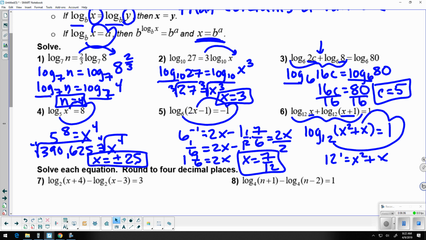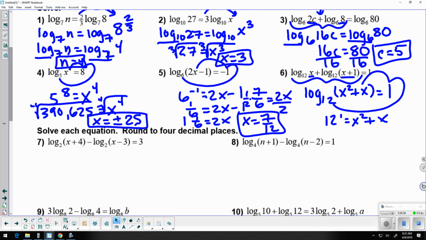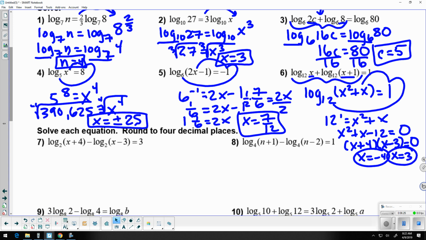Okay, as soon as you see an x squared, that definitely means we have to factor. So to factor this, I'm going to bring the 12 over to the other side, making this x squared plus x minus 12 equals 0. Factoring would be positive 4 and negative 3. And then solving it, we get negative 4 and positive 3 as our two possible solutions. However, when you plug these answers back in, negative 4 actually does not work. Only positive 3 works.